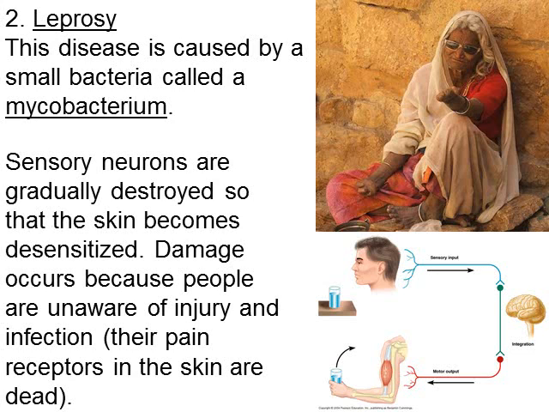Leprosy. I've seen this in Nepal and Kenya. It's still out there, unfortunately. It's very treatable, though. It's caused by a small bacterium called a mycobacterium. It's a group, actually. These are bacteria that destroy sensory neurons. If you remember the basic neuron pattern, there are sensory, inter, and motor neurons. The sensories are the ones that detect sense. So in the skin, it's loaded with sensory neurons.